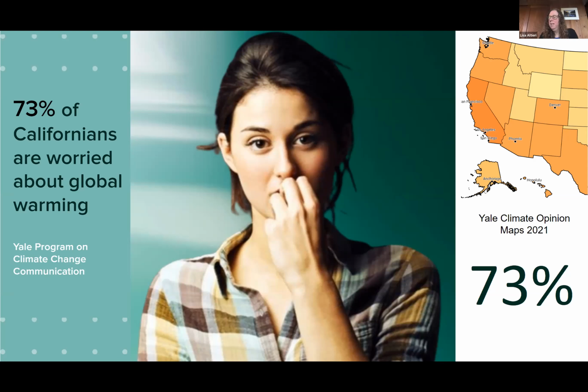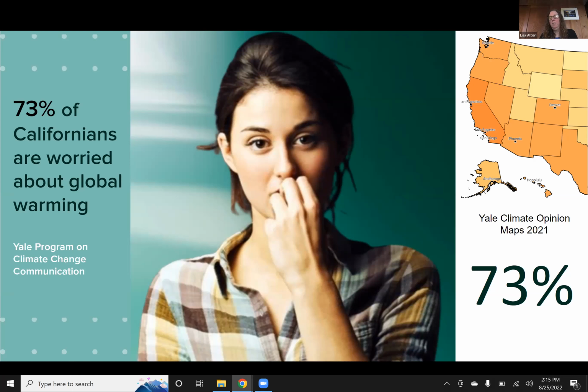A last poll: have you thought about including community engagement on climate solutions in your plan? We have: yes, we're already doing some community engagement; yes, we're planning on doing community engagement in the future; yes, we're thinking about including community engagement in our plan; or no, we haven't thought about it yet.